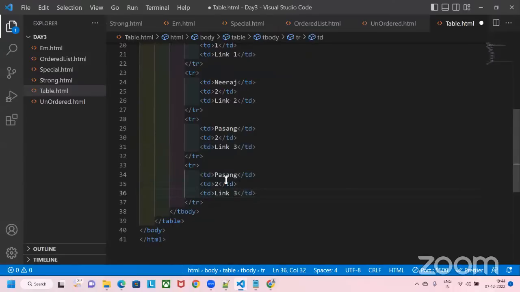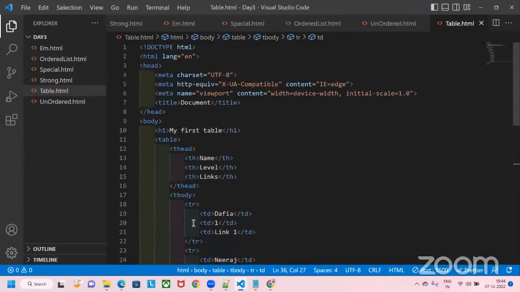And Saiteja, I can see Saiteja now. This is how we can create tables.